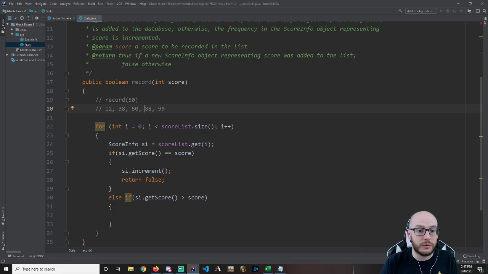And because of the array list, that's going to cause things to push. Okay? And so what that means is the current value for i, right? In that example, i is right here. Well, I want to insert 50 right there. I don't want to delete the 88. I want to insert 50 and push the other things.